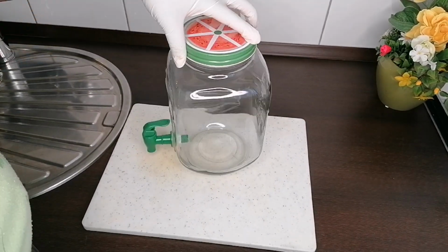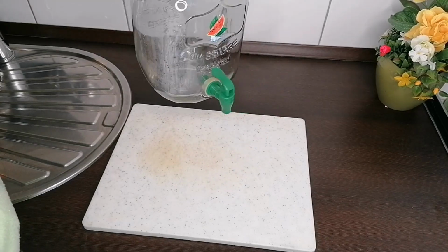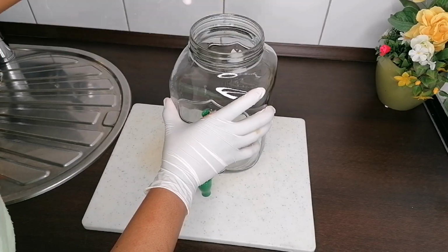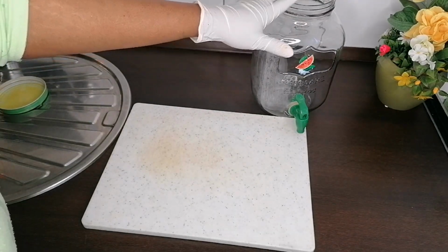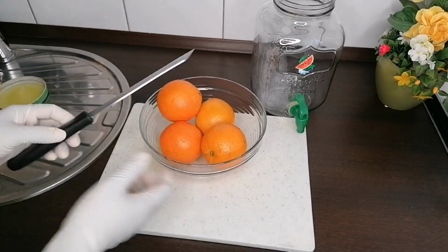So guys, the first thing I'll be needing is my jar. So I will open my jar first of all, so it's clean. I'll set it here, and this is my first ingredient.